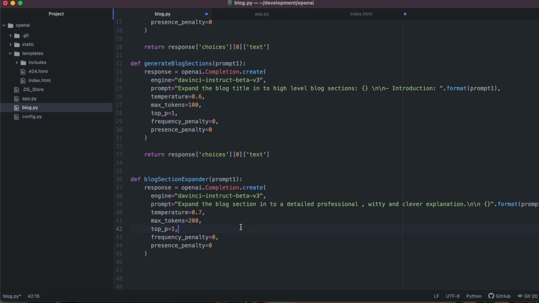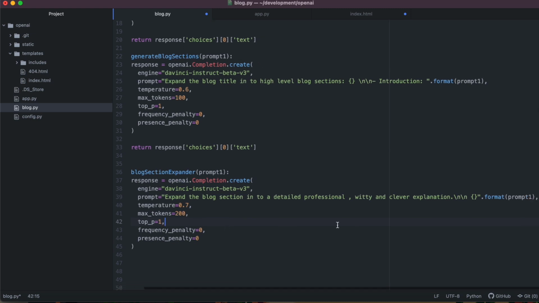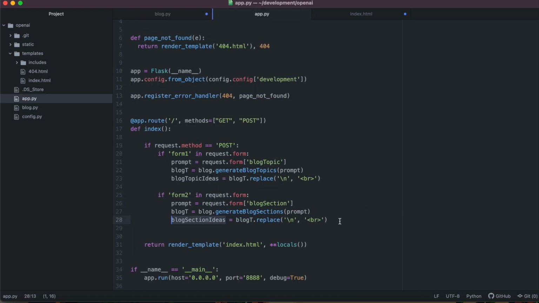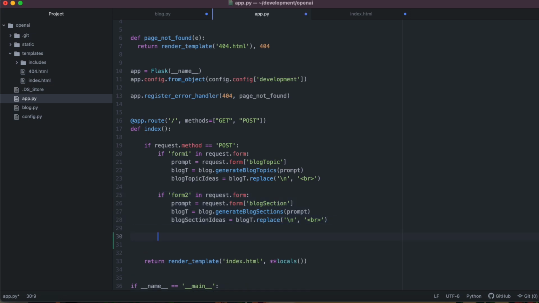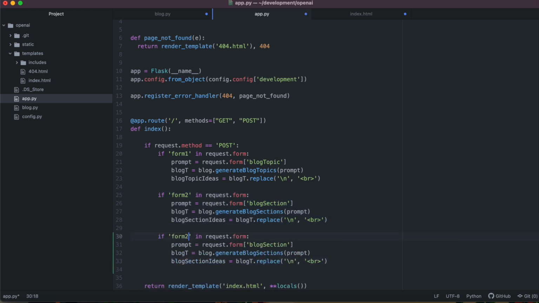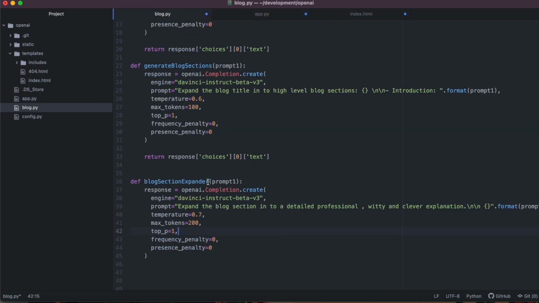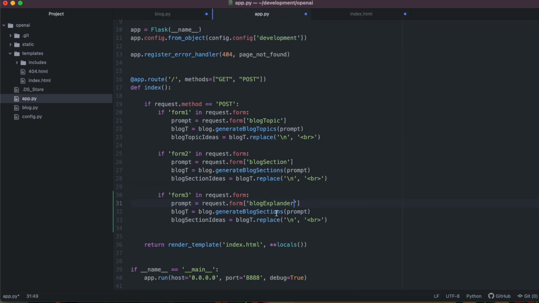All right, so blog section expander is that one over there, and we have that in there, and so we can just go back to the app.py and copy everything that's in here. All right, let's just copy that and paste. If form 3, so we're going to work with form 3, the next one, and prompt is blog expander. Okay, blog expander is generate, so let's copy that, generate blog expander, and paste that in there.